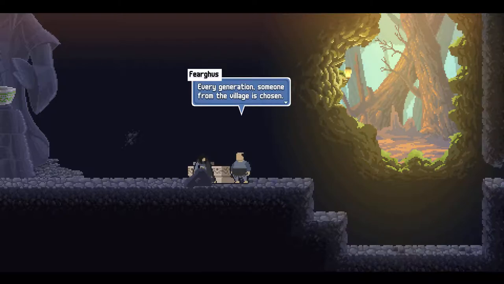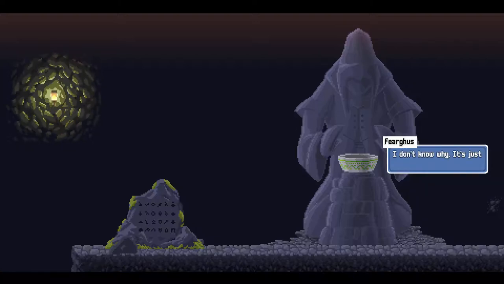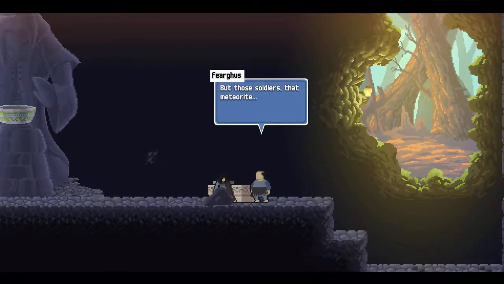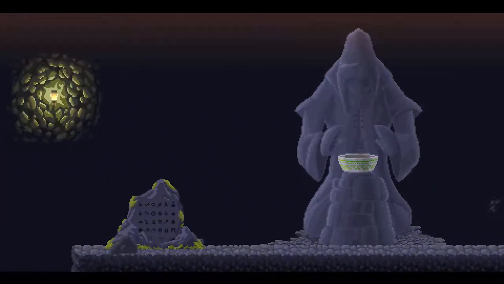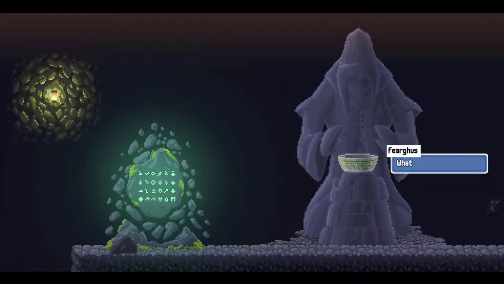Listen, this harvest festival isn't just about eating good chicken. Every generation, someone from the village is chosen. They're spirited away to this ancient site to watch over these monuments. You and Ezra are both looking like top contenders to take over after me. I don't know why, it's just tradition at this point. But those soldiers, that meteorite, maybe it's all connected. Maybe this is what they're looking for. Or maybe it's us. No, it can't be. Nothing ever happens down here. Oh. Well, that's never happened before.